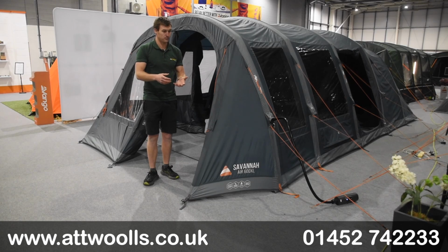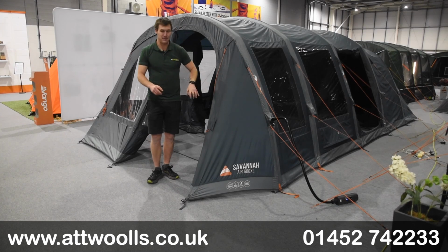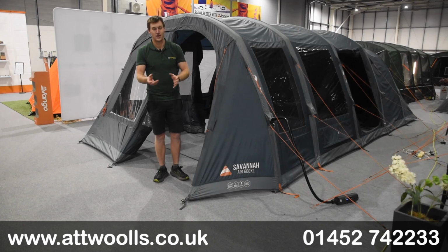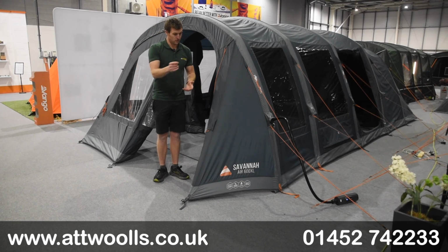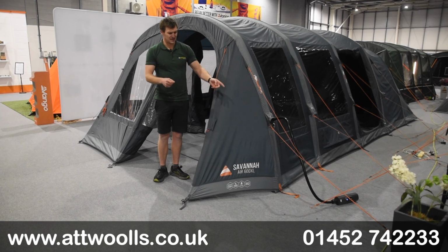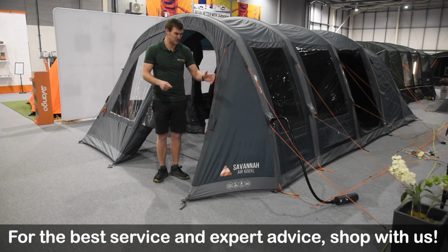Previously, if you were looking for a 12-volt plugged-in pump, the domestic Gale pump for me is the best pump on the market. Admittedly, it won't do Vango products because Vango have their own special valve, and you're committed to that. But this you could utilise on everything, any brand. And like I said, it's a much more self-contained unit. You can take it to the beach, use it as a power point, and it almost makes Vango's power banks a bit redundant, really, because it does everything in one.